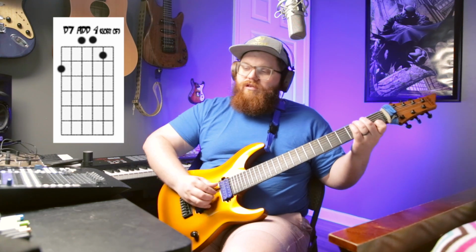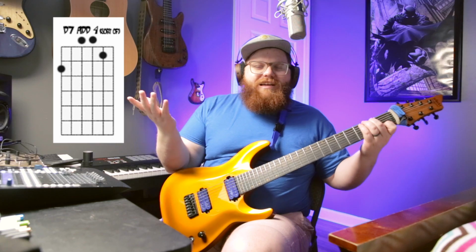Next chord, it's so awkward to explain. It's like a D dominant 7 add 4. Call it what you want. It's a shape. And it goes back to G.